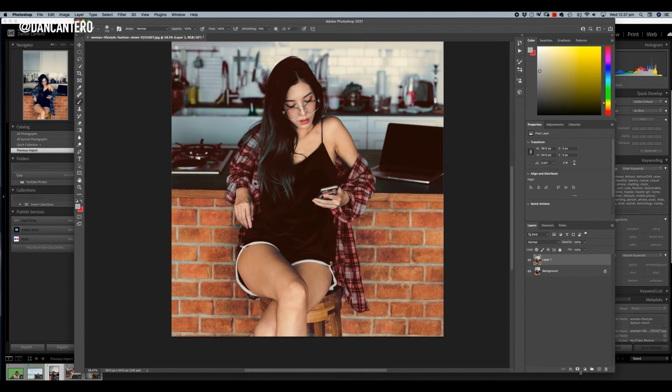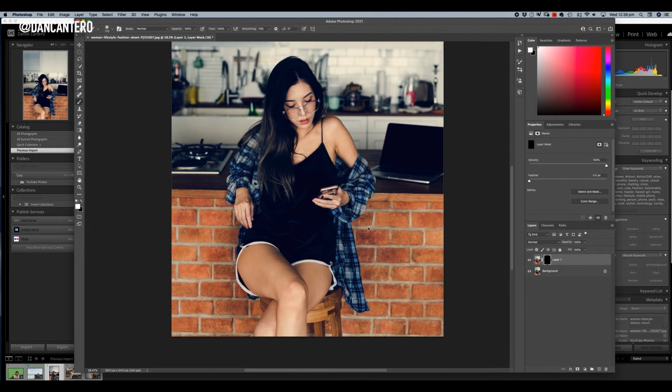And again, we're going to do a layer mask. I'm going to invert our layer mask to hide the effect. And then again, with a brush, we're just going to go over the top of it and paint over the shirt. Being careful again, in this case, it wasn't affecting the skin tone, but it was affecting the dress, as you can see in there, right? So we just want to be careful that we don't go over into the actual dress and we just stay within the areas that it's just for the shirt.